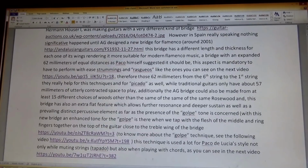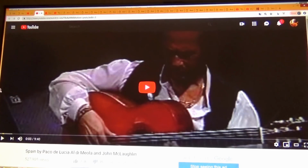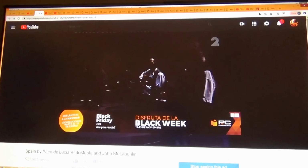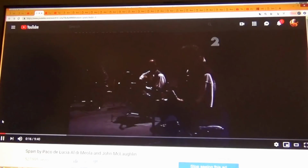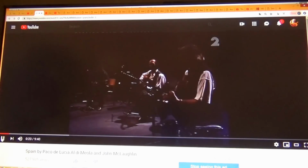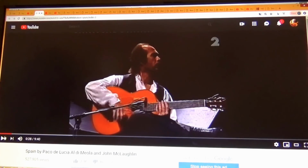So it's when we tap with the flesh of the middle and ring finger together on the top of the guitar, and we do it close to the treble wing of the bridge. So here we have a video to explain that. It is Paco playing that way. This is the golpe. Right, so this is the golpe technique.